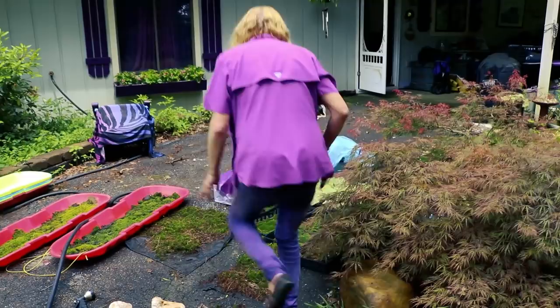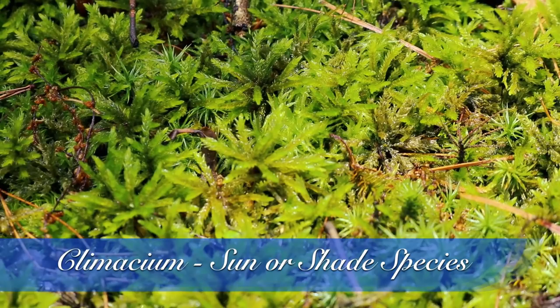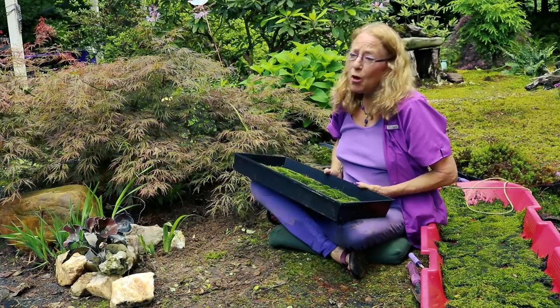If anybody knows Moss Nanny, you know my favorite moss is Climacium americanum, and that's what's coming here — it's growing on a mat. I'll decide whether I need to keep the mat or just pull it right off. And this is Bryoargenteum — it's a sidewalk moss like Ceratodon and can be found all around the world. It's really important to choose the right moss for the right place.